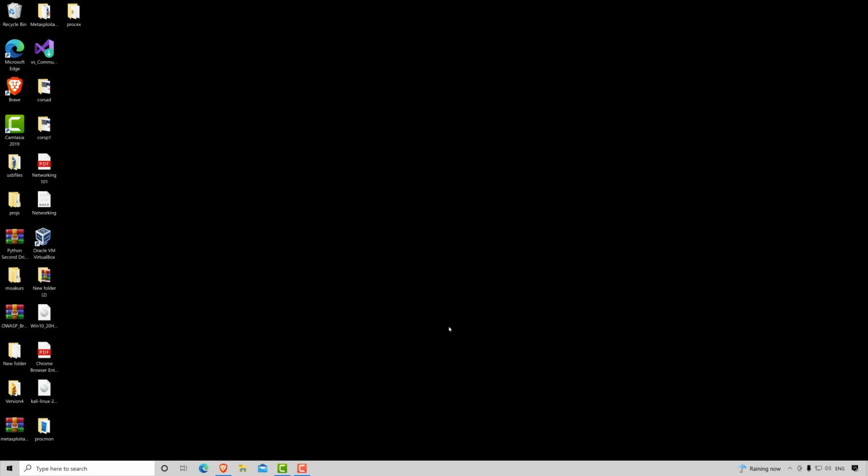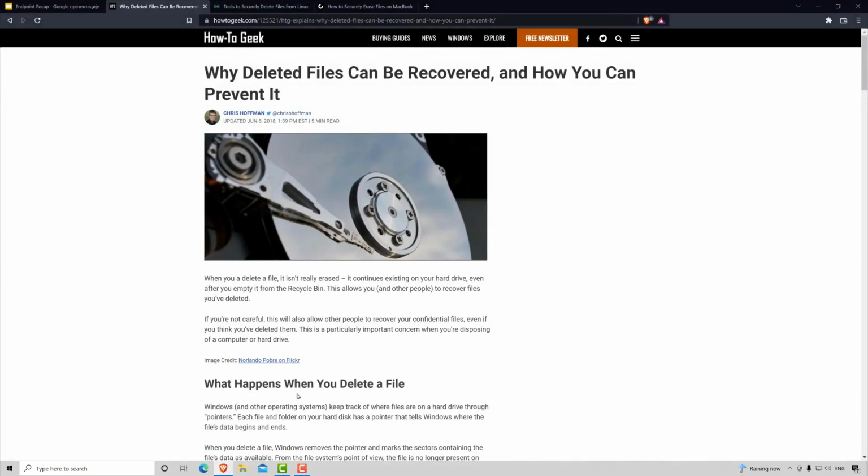That's why here I have some articles that will talk about how to securely delete files or perhaps wipe entire hard drives by overwriting them. We won't be demonstrating it in this course since it's rather easy to do. All it takes is one tool, and these articles give a good explanation on how to use them.